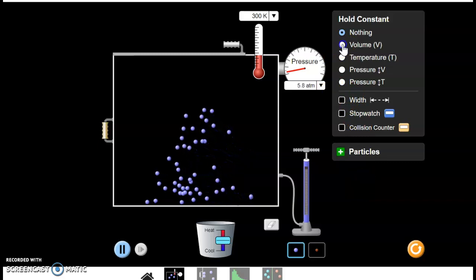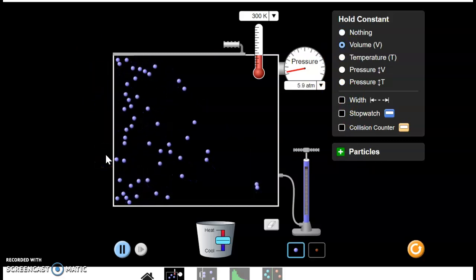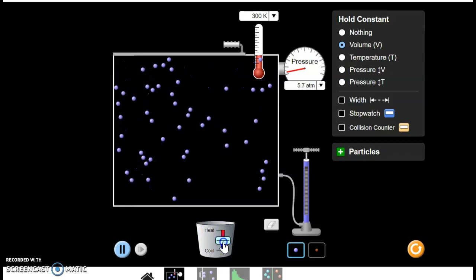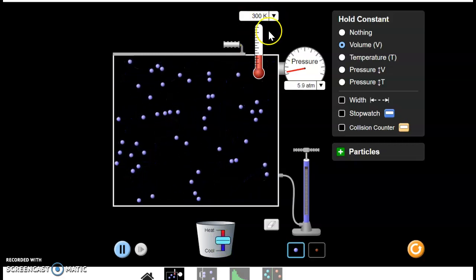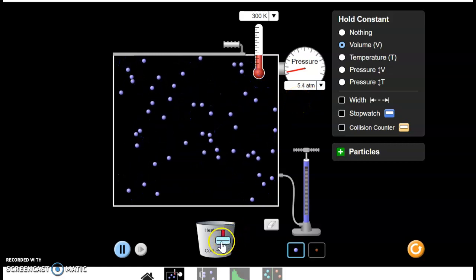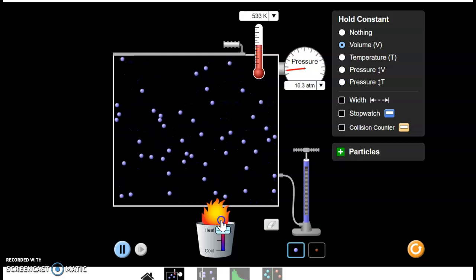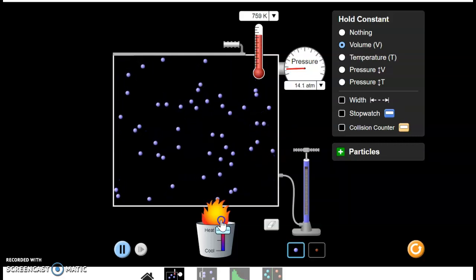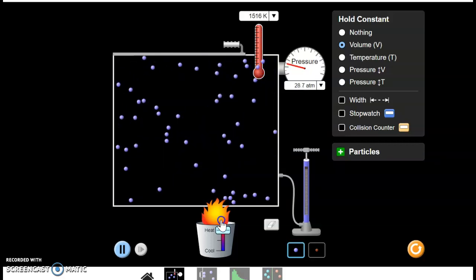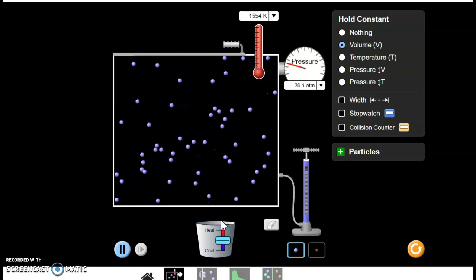Alrighty, we are going to keep the volume constant, so I can't change it. That handle went away. All right, now what do you think will happen if I increase the heat? So take a look, we've got 300 Kelvin and the pressure is bouncing around 5.56, somewhere in there, atmospheres. If we increase my heat, we're going to see those particles start to move around faster because their kinetic energy is increased. Remember, a direct correlation between kinetic energy and the speed of the molecules, right?